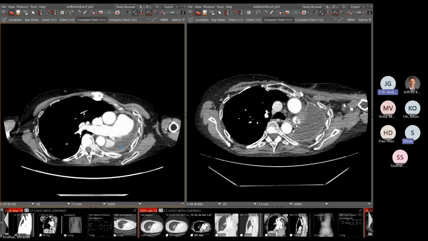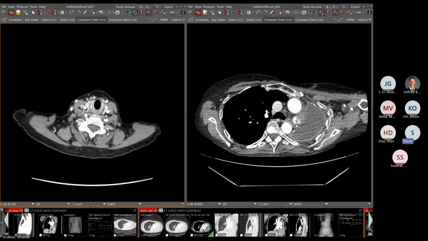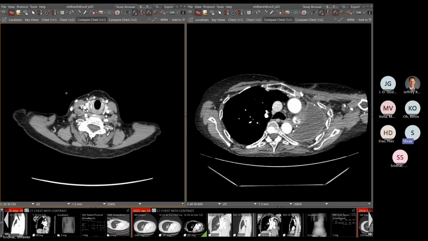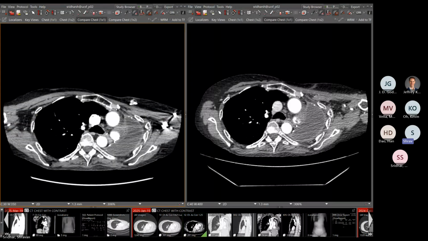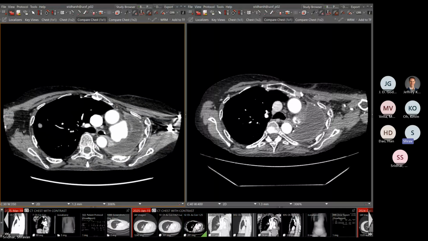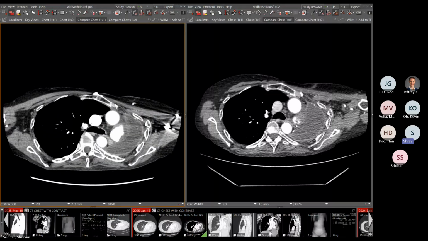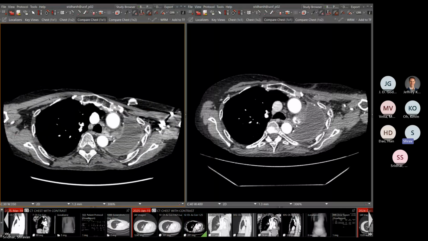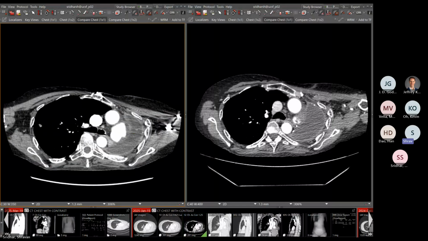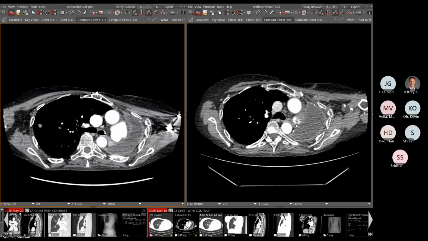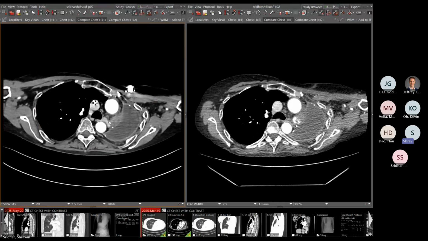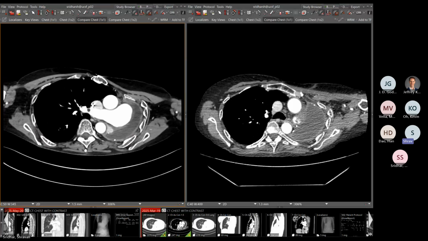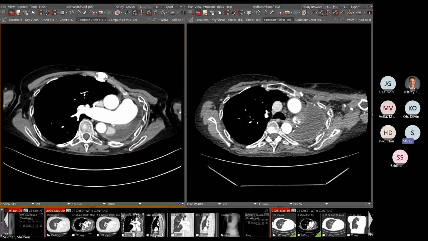But wasn't there a nodule in the right lung there? Oh yeah, there was a nodule, and we went in, we did a biopsy, and I think it was negative for malignancy. So anyway, the patient gets scanned over and over again, kind of cancer follow-up, and we'll just leave it at that for now. This is March 2025. Yeah, there should be. So everything looks fairly similar.